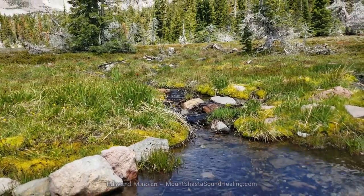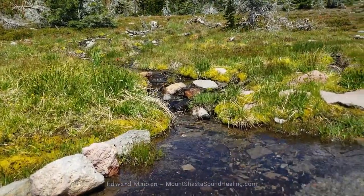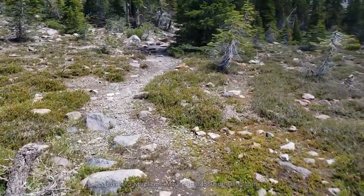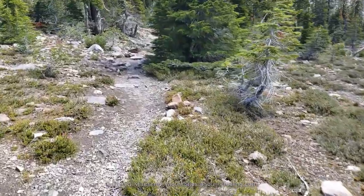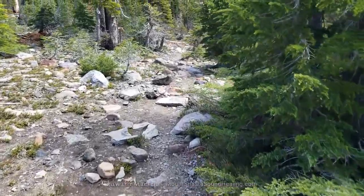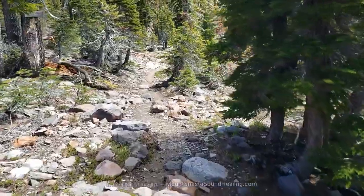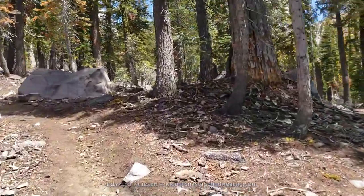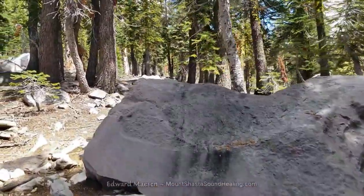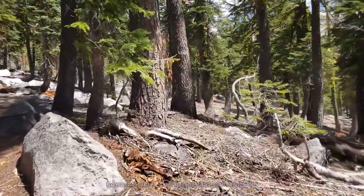The well is a few minutes hiking uphill here, but we're going in a different direction. We're crossing the meadow and then we'll go into the forest ahead, and then we have a little climb to do, and after we've cleared the forest there is a right turn, and we'll cross a narrow ridge, and then we'll kind of circle around the Butte until we get to the top. But first here we have to clear the first section through the forest.